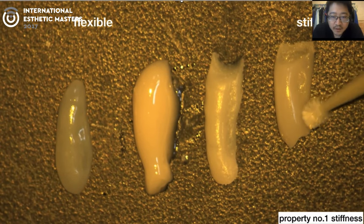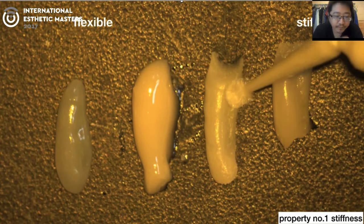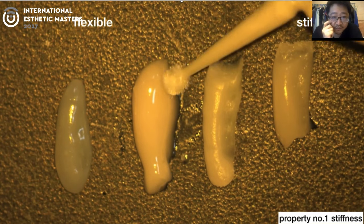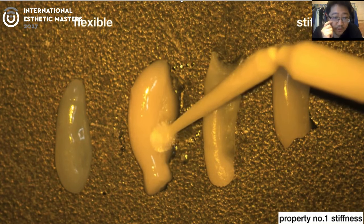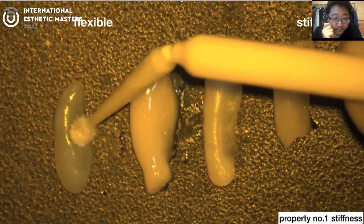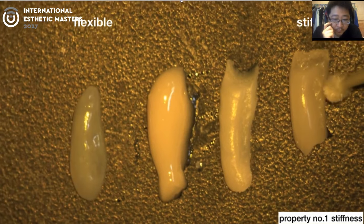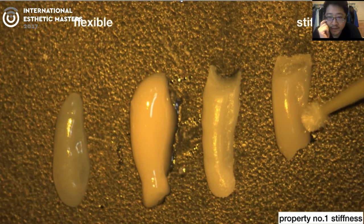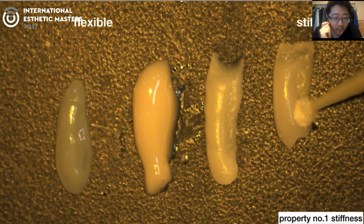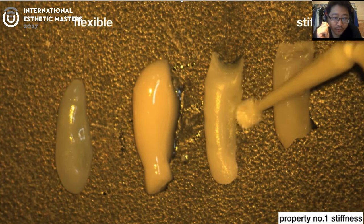Okay, these composites are arranged by their stiffness from the most stiff one on the right to the softest on the left. Let's poke them with a micro brush. As you can see here, the harder the composite, the larger the area of influence by the same stroke of the micro brush. We can see the radius of influence by a single stroke.